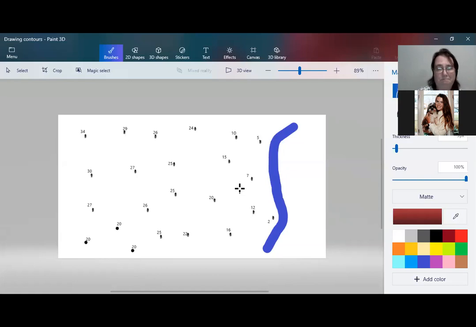So you look for 10 and anything in between 10. So here's a 10. Well, here's a 15 and a 7. So you eyeball it. This doesn't have to be perfect. So where about would 10 be? Well, maybe there. Well, here's 12 and 2, so maybe 10 will be there. 12 and 16 doesn't have a 10 in it. So your first contour line at 10 feet will look something like that.